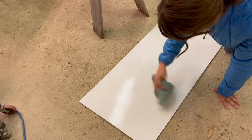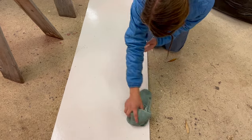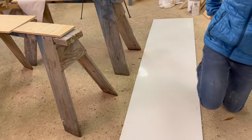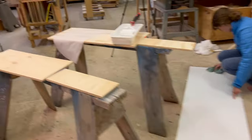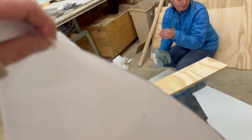Fished one of our bits of plastic out of the tall grass, and we're gonna cut a section of it to put on the shower wall where the kids are gonna wash their hands into the tub. So we need the wall there to be waterproof. We made a little template of the curve we're gonna use on it, so we're gonna put it on there and measure it and cut it.